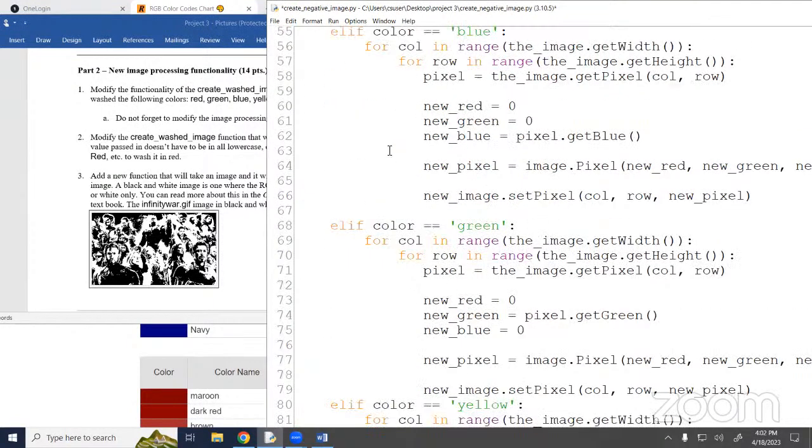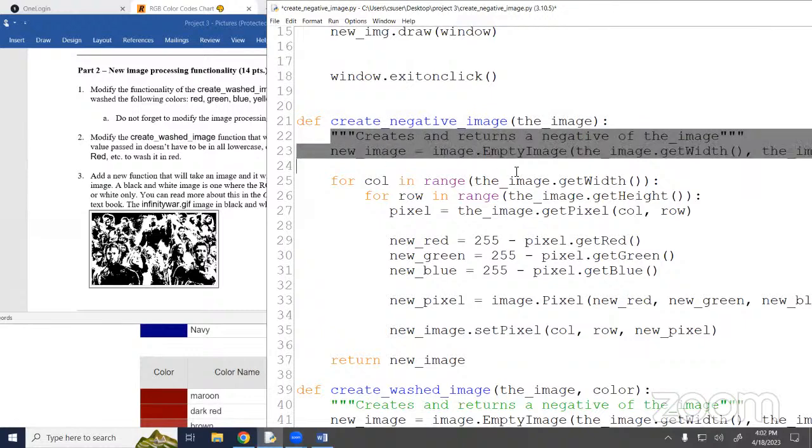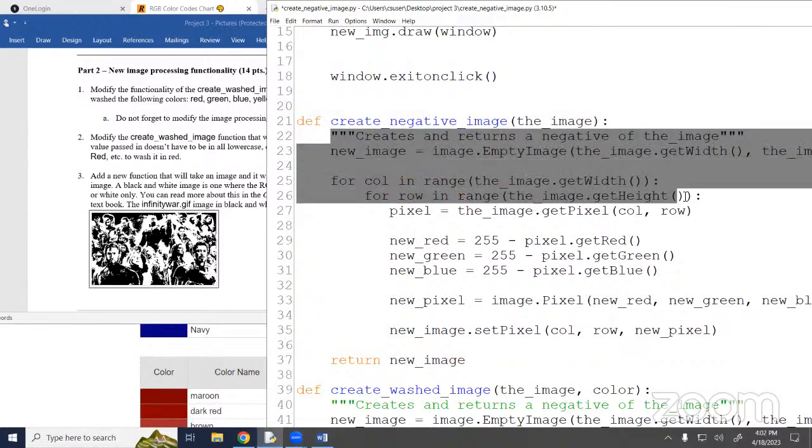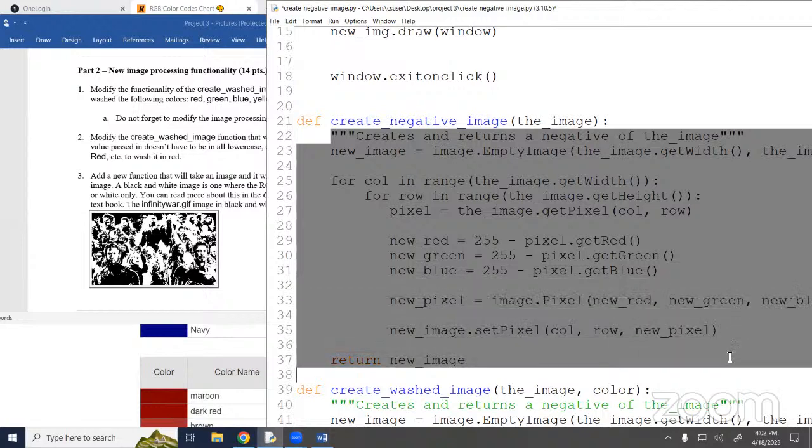I still need to create a new image that's empty, and I still need this double loop, right? I'm going back to negate because I haven't changed any of it. I'm going to basically copy all of the negate and work from there. Unless that confuses you. Would you rather me write code? Same code we have under the create negative.